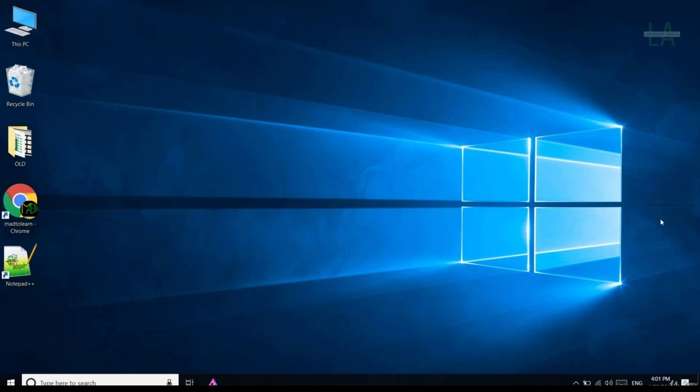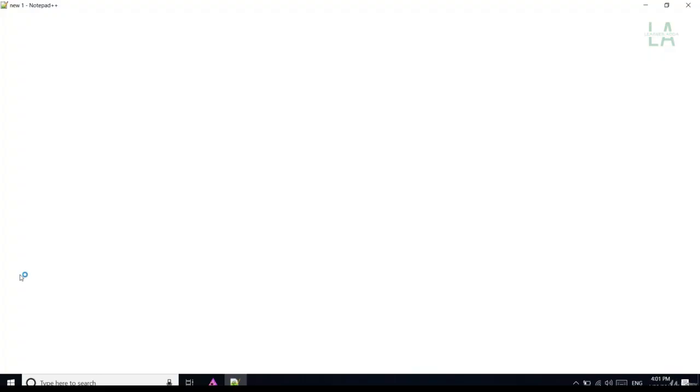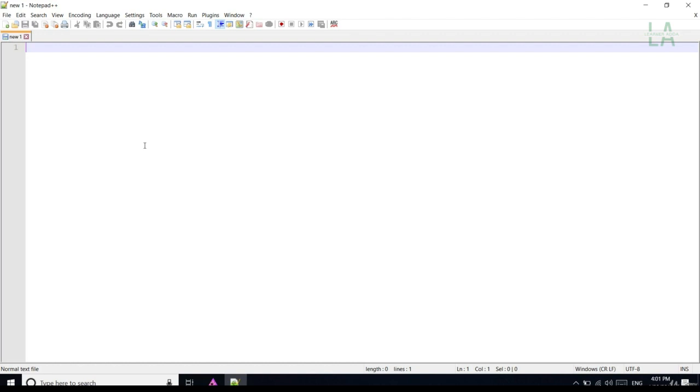In this part, we'll start building the calculator and we'll not focus on the design at present, but in the later videos, we'll definitely do it. Open Notepad++ and I recommend you to change these settings as I show you.